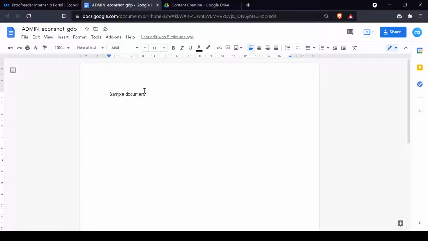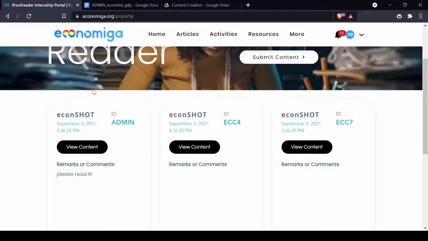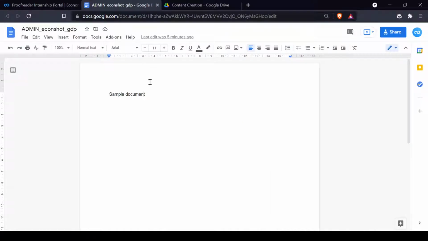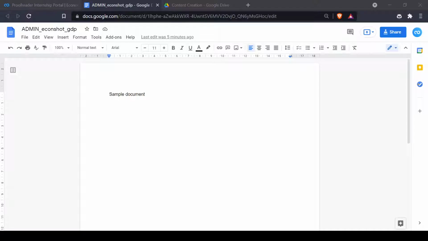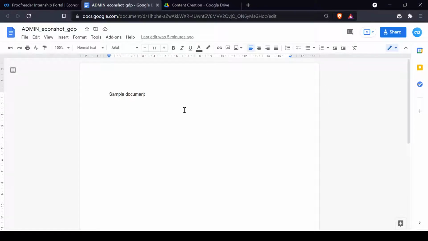That way we can see some visible changes. Otherwise, the content creators would be submitting certain content, and if you won't be changing much, we don't know to what level you might have changed it. Sometimes if the work is really good, and you feel there is no requirement of changing anything, then it's fine. You can write fine or something.